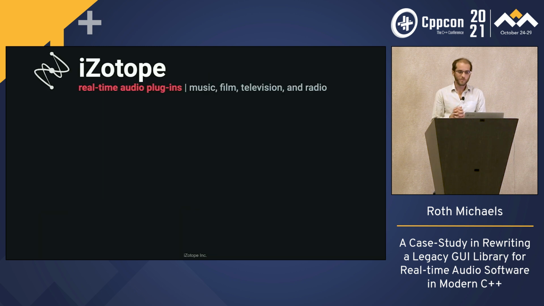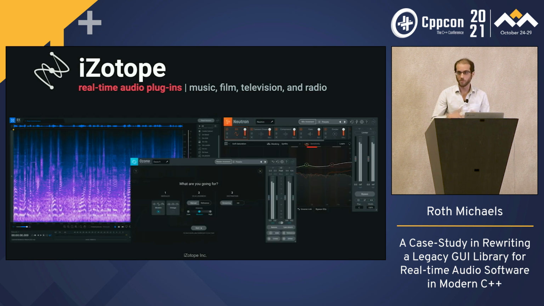And for those of you who might not have heard of who iZotope is, we're a software company making software for audio production. That's both for cleanup audio for film and television, as well as mixing and mastering of records. Most of the software we make runs in real time and inside of some other host process by some other vendor, whether that's some other audio editor or video editor. That presents some of the challenges that we'll discuss, and the motivations for why we made some of the choices in developing our own UI frameworks.